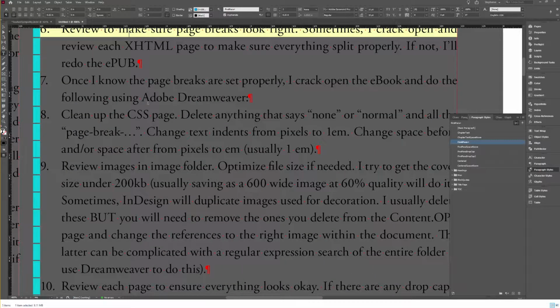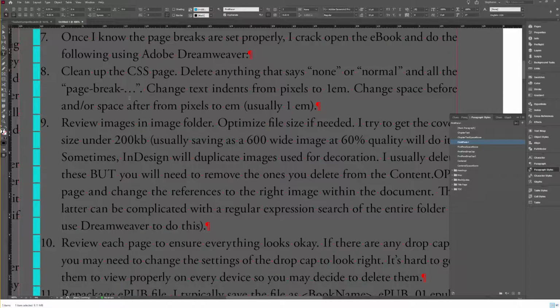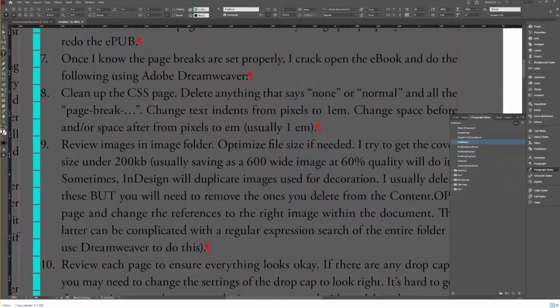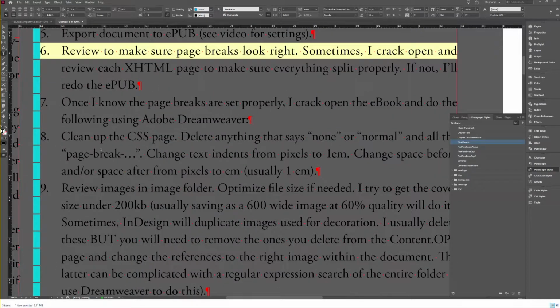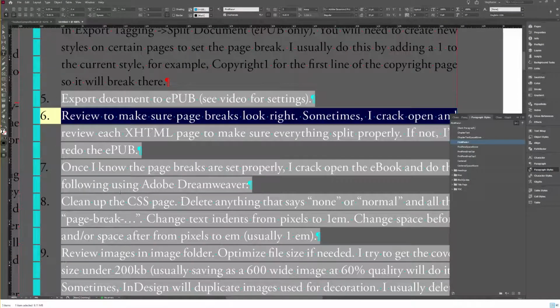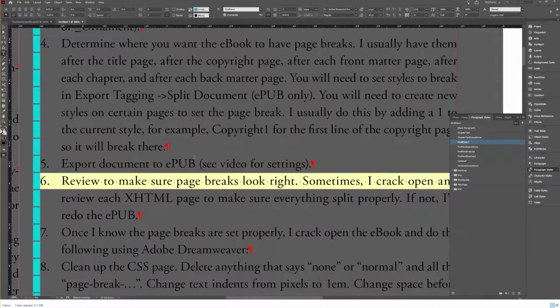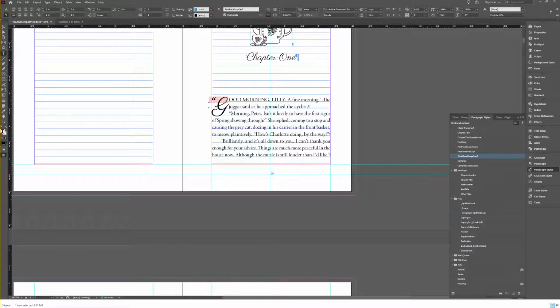Okay. And so the rest of these instructions, I actually need to come in here and modify this. So by the time you get this, the instructions will look a little bit different, because the rest of these instructions from number 5 on are specifically about the actual EPUB document that comes out of InDesign. So I take it and I break it open, and I do all these things to it to create a better EPUB. But I'm going to spend a little bit of time looking at the InDesign document before I get that far.